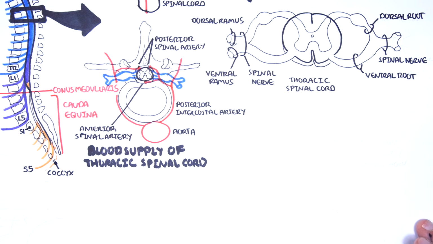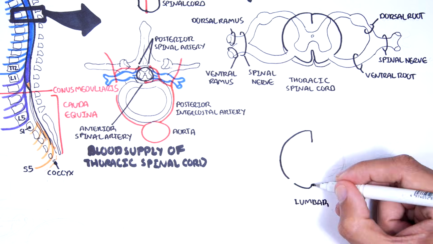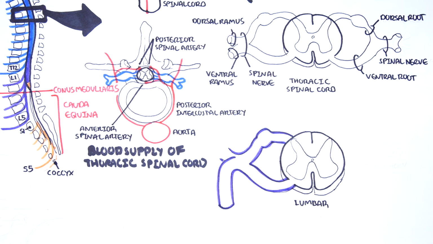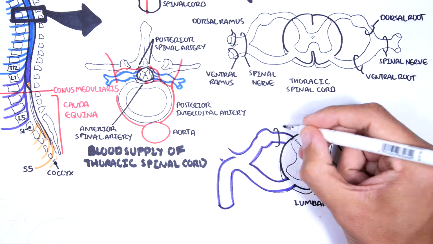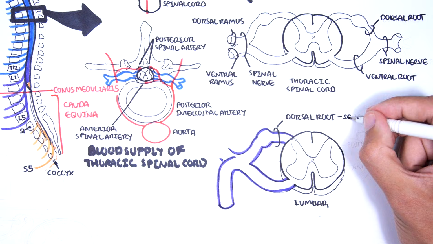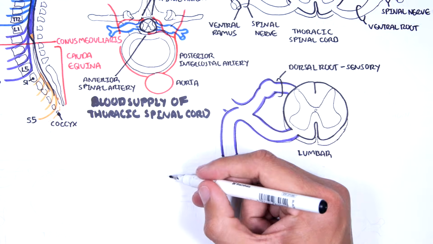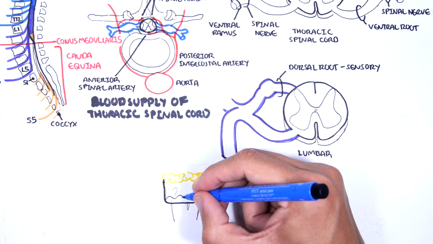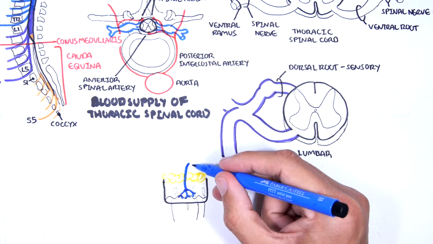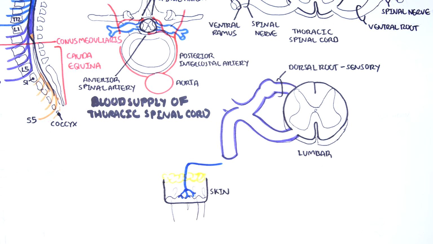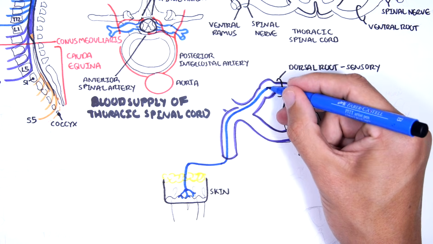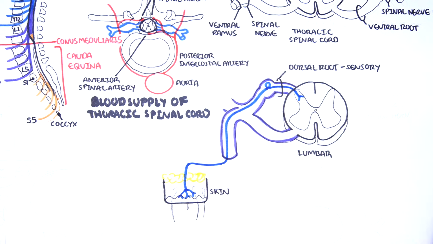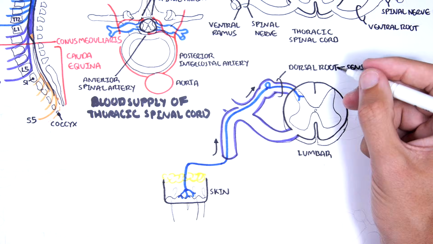Let's take a look at a cross-section of the lumbar spinal cord now. The lumbar spinal cord typically has a larger gray matter. The dorsal root of the spinal cord carries sensory information, for example, information from the skin, which contains sensory nerve fibers. When touch or pain is felt, these sensory fibers will carry information to a particular spinal cord level. The sensory neuron's body is at the dorsal root ganglion. The sensory neuron will travel to the posterior horn of the spinal cord.